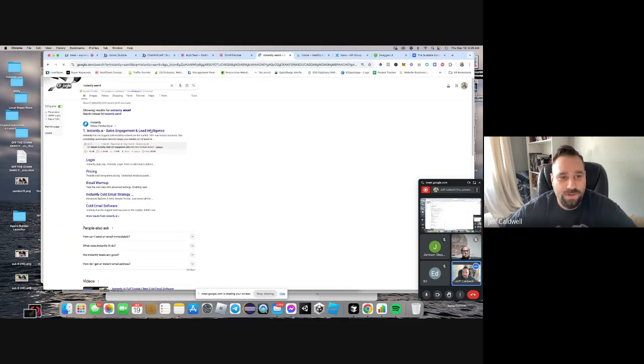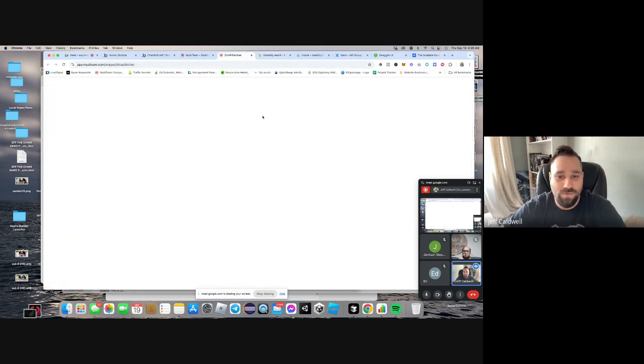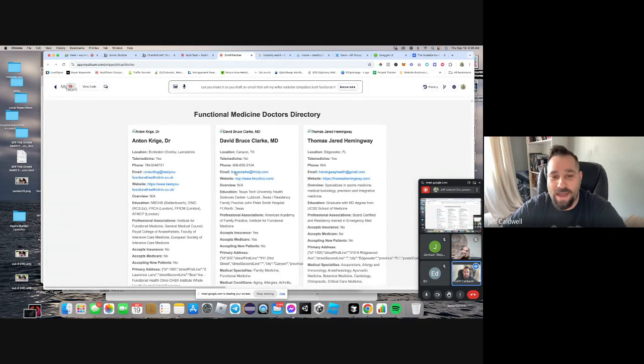There's something called instantly.ai. This is basically like an email outreach that you could drop your emails and it could reach out to them. Right. So there's an option with that too. That's one of them that I'm going to be looking at if I'm going to be cold reaching.